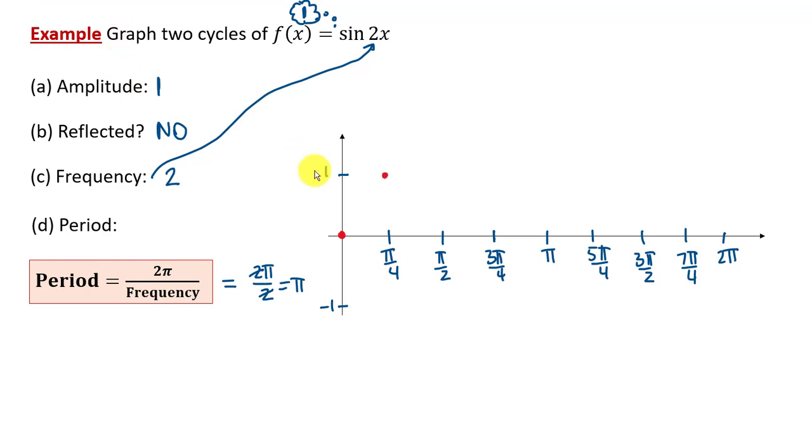I'd like to remind you that all those x values that we placed on the horizontal axis will all correspond to one of the key points. So I will never skip any one of those, and I'm not going to put any points in between. Each will correspond to either minimum, maximum, or 0. And there's going to be a pattern. If I start at 0, then I go to maximum. After that, I go back to 0.